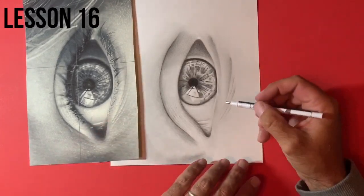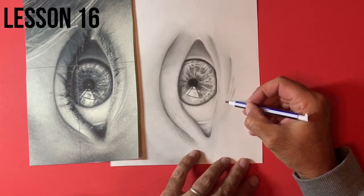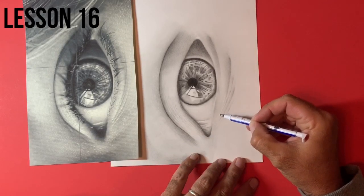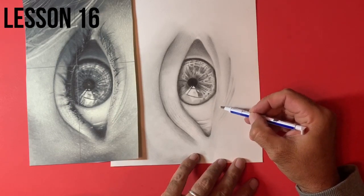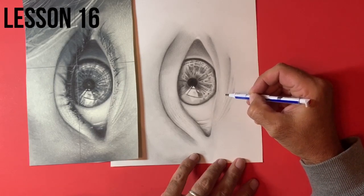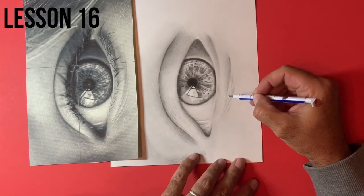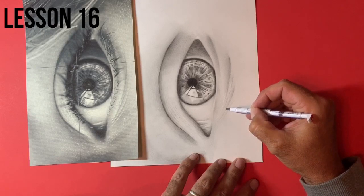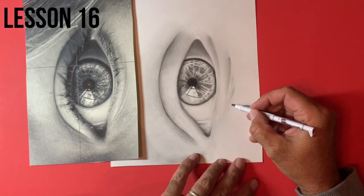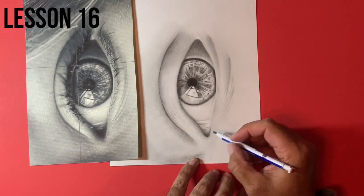So I'm just going to have a look now at where we've got some of these highlighted areas, and I'm just going to make some of these random almost squiggles, and you can see, hopefully, I hope it's catching it, that we're just starting to remove some of those highlighted areas, and just again being mindful as to where they are. I'm not pressing on too hard. Just taking those subtle edges out, and that then creates that illusion of skin. It's a skin texture, it's the way the light's hitting the skin. I can see we've got some very fine hairs that we're going to take out in and around this area.